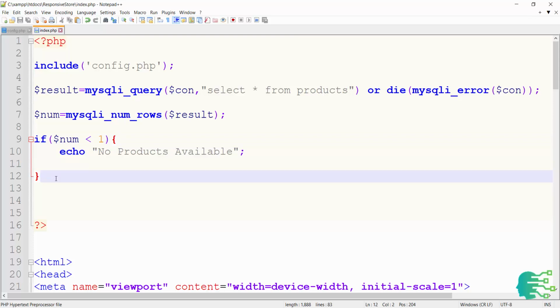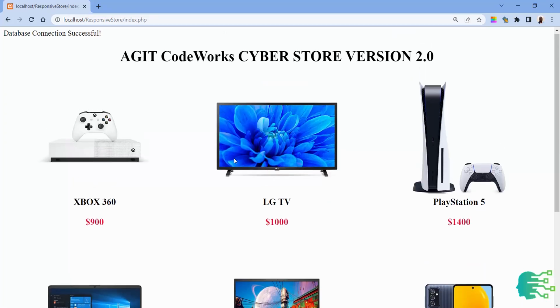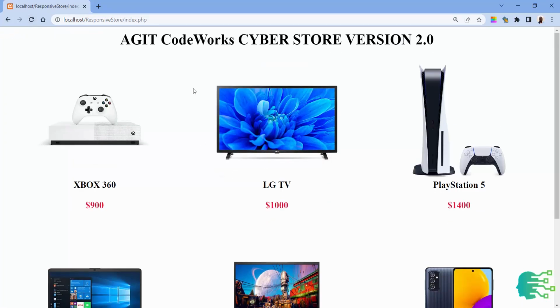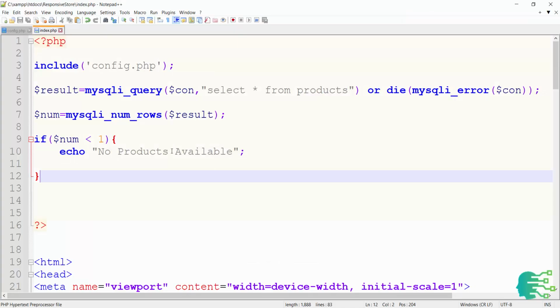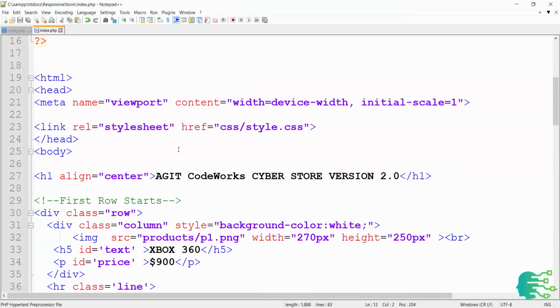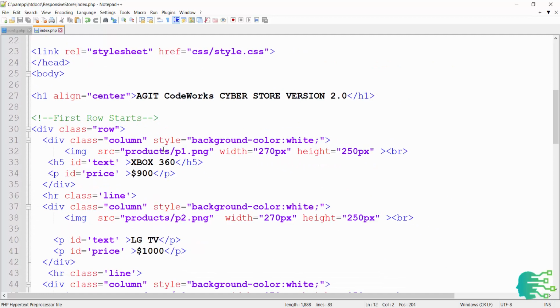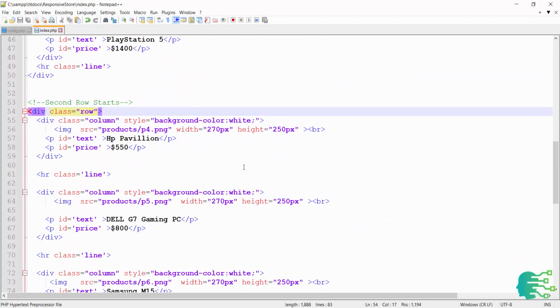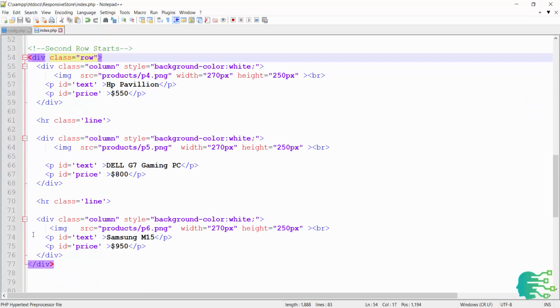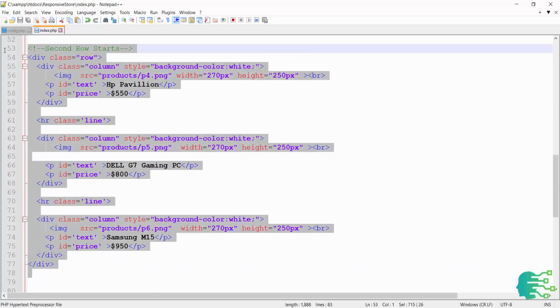So now that we've gotten that part out of the way, it is time to get these records generated dynamically. I refresh this so that this connection to database successful message will go. All right, let's connect dynamically and read these records from the database. Now to do that, you have to follow me very closely. This code can get confusing. So notice here, I have my first row. This is the first row, it ends here. This second row starts here, ends here. So I get rid of that second row. Why?